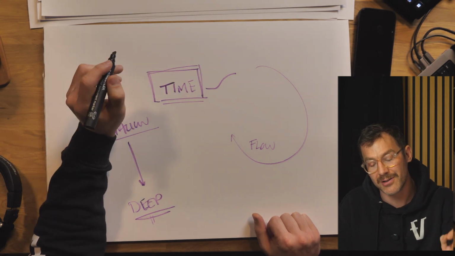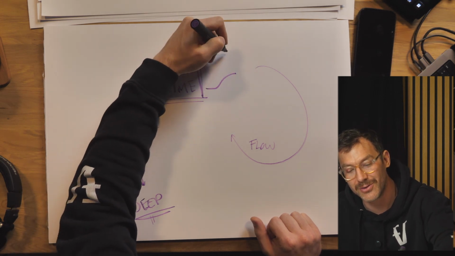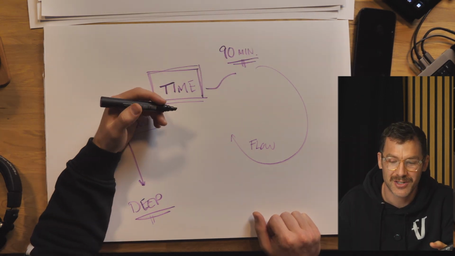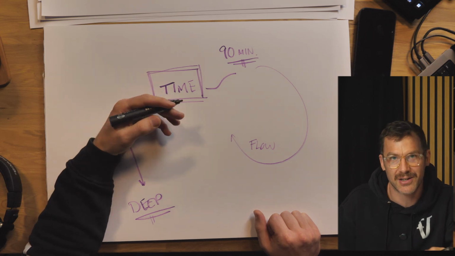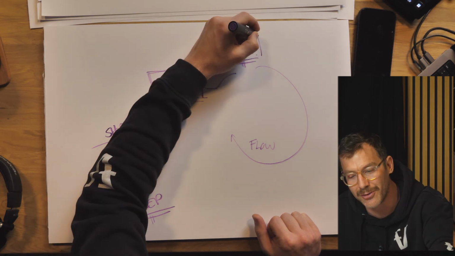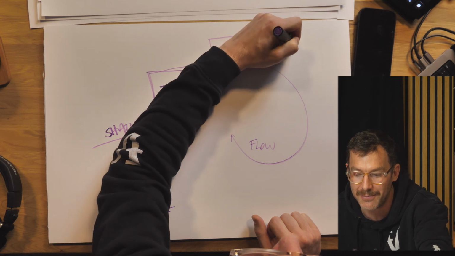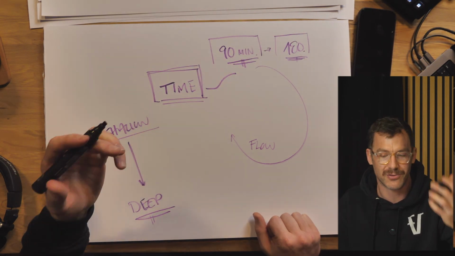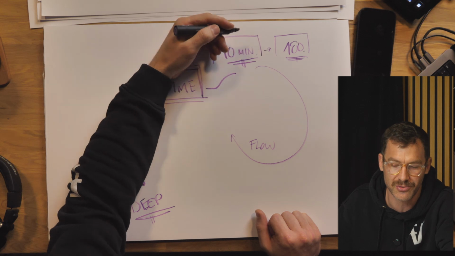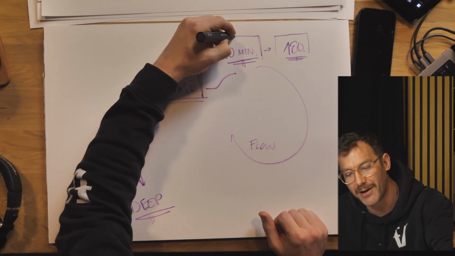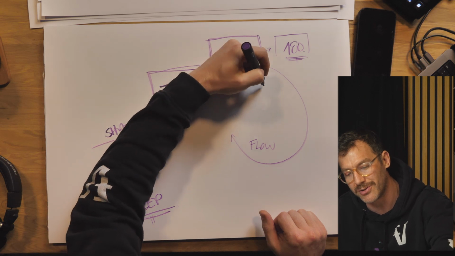To get real tactical, you've got to have 90-minute bouts of time. If I spend 90 minutes creating content without anybody blocking me, I get into a flow state. I might even get to the point where I'll just do 180 minutes. But everyone has their own capacity, and I think the capacity gets bigger as you go. You can build that muscle. This 90-minute block is super important, and the more that you can stack them, the better.